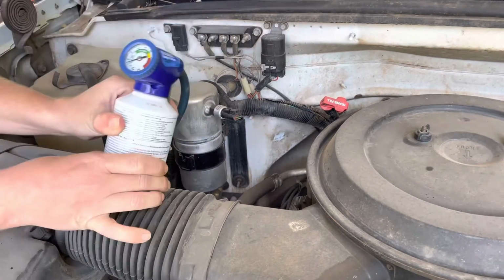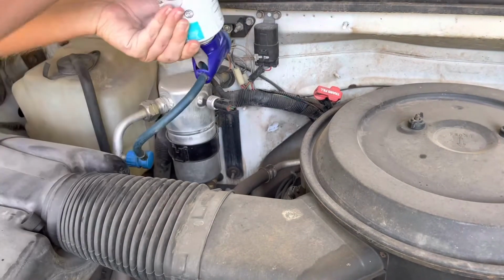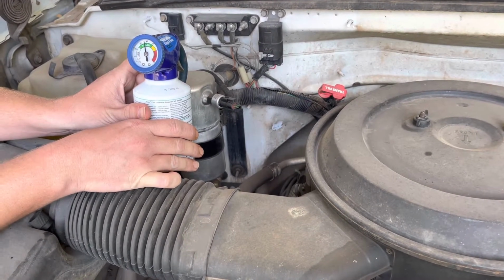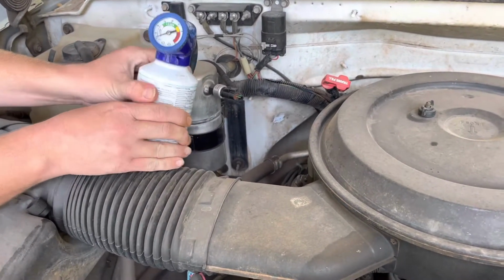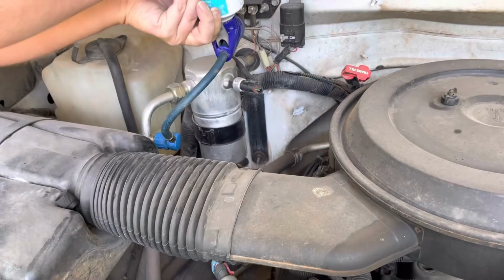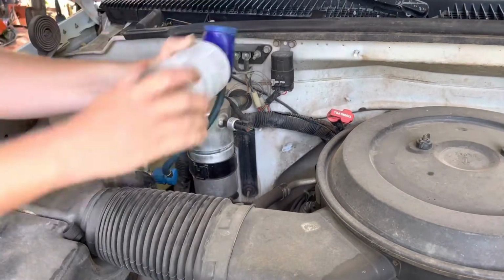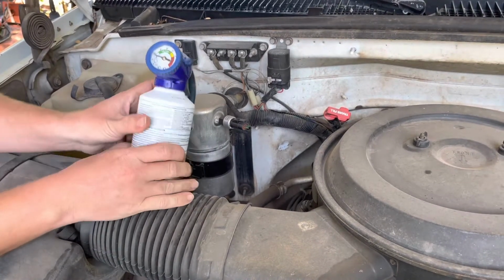Oh, there's the clutch kicking in. I think that's been about 15 seconds. Let that stabilize, and then do it again. You can hear the clutch staying on longer. Still haven't hit the green yet.